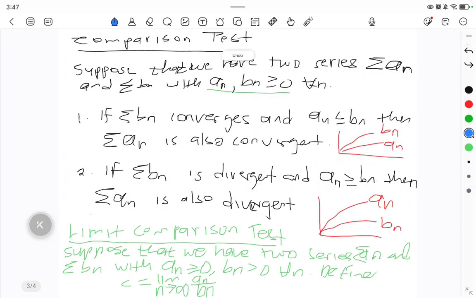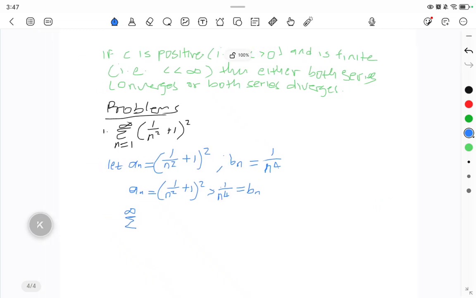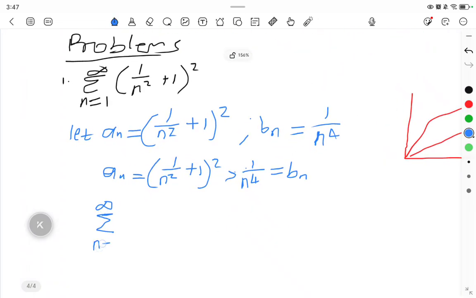So what I do, I'll draw the graph aside and say our an is bigger, right? It means that an will be here, so that whenever I prove, I know whether I'm doing the correct things or not. And then I said that this will be the summation, n equals 1, of, I'm talking about bn now, right now. And this, not by comparison, but by the p-series test, it will converge. By p-series test, converges.